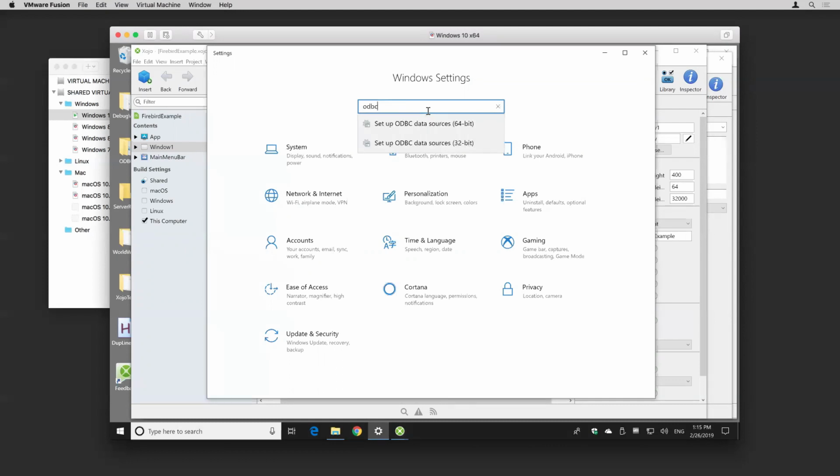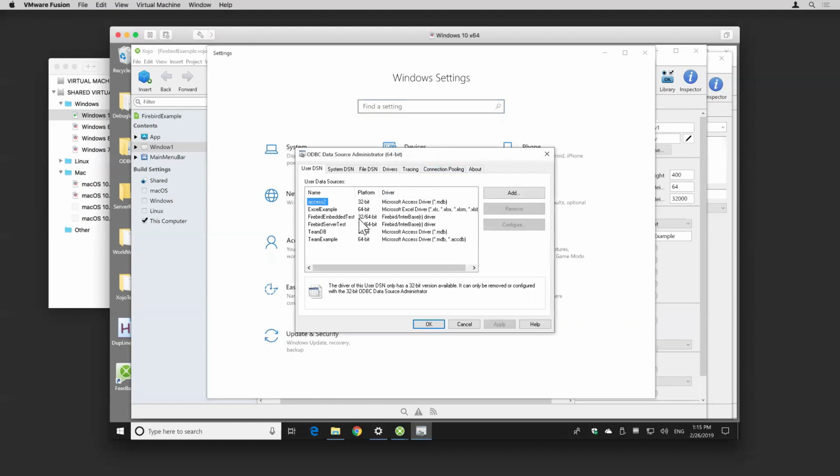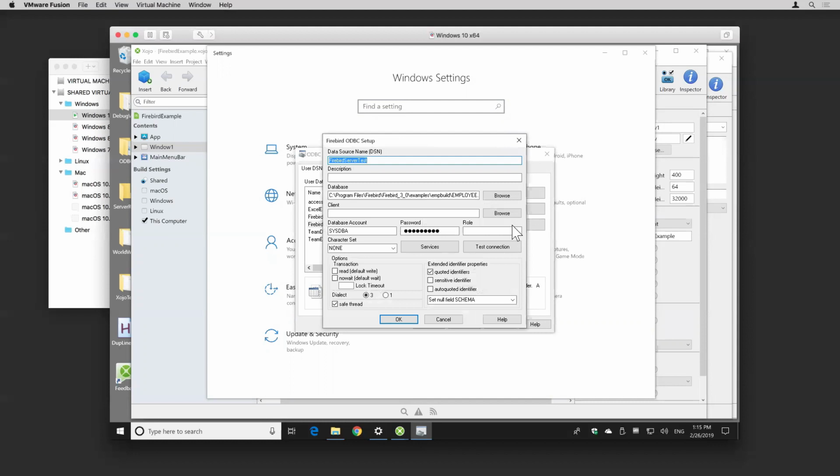But essentially here is how you can use Firebird with Xojo. So if I open this window back up, once you've installed Firebird, you get the Firebird interbase driver installed on the system. And then you can create a DSN. So in this case, I've created a DSN. I've pointed it to one of the sample databases that are included with Firebird.